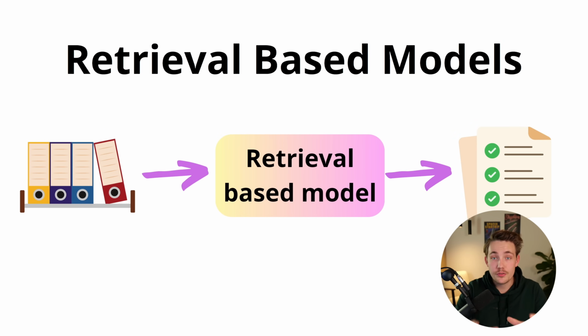Then we also have these retrieval-based models. So the retrieval-based models, they're good at taking some input. Could either be like different documents, it could be like web pages, basically just Google. We can take that information, then we can throw it into retrieval-based models, and it is good at extracting this information from the resources that we actually gave into the model. But again, by actually using these retrieval-based models, we can't really generate text, and that is the problem with the retrieval-based models. So we have the large language model, they can generate text. We have the retrieval-based models, they're good at extracting information from different files and different resources.